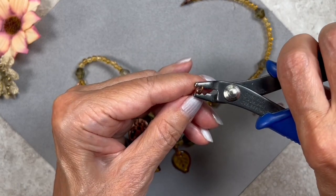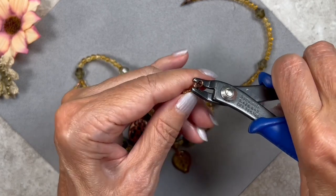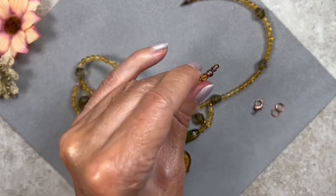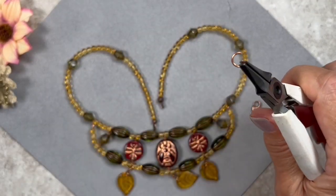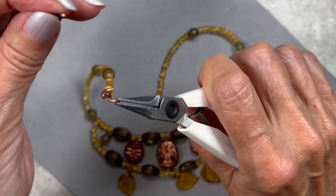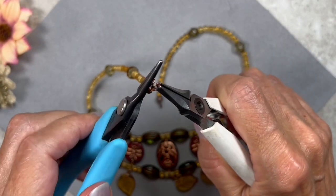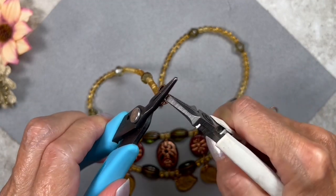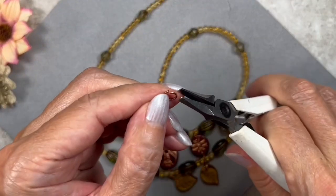I like to take my time when I do this because it's very easy to dent the crimp tube cover if you're not careful. And that looks pretty good. So now we just have to attach the clasp, and I'm opening up my jump ring. Attach the clasp. Close up your jump ring. And on this side we just have a jump ring.